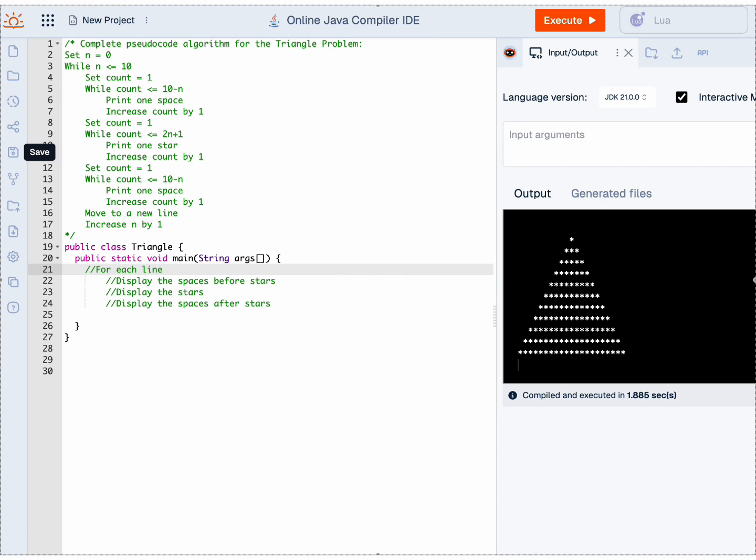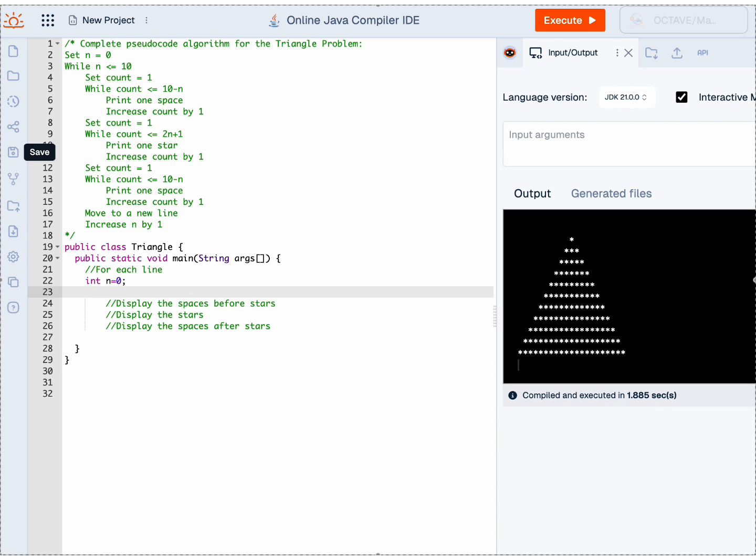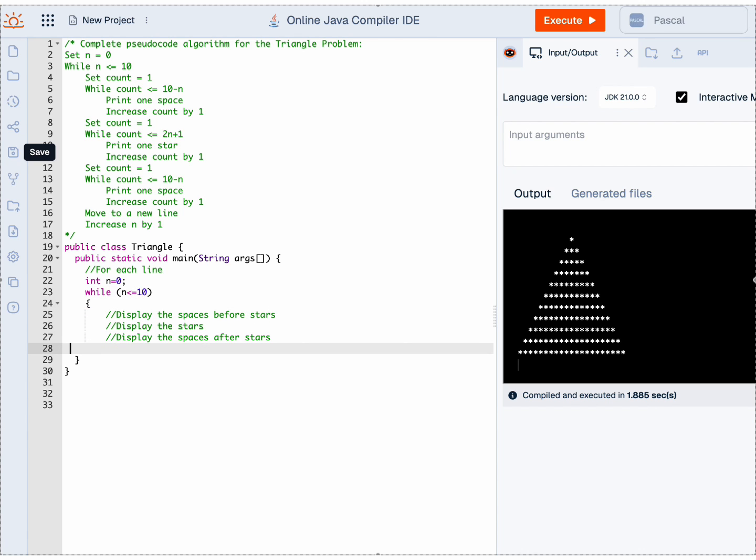Now we start with translating the outer loop. So we start with set n equal to 0, and here we have to declare n as an integer variable, and then while n is less than or equal to 10. So this one comes in the loop.